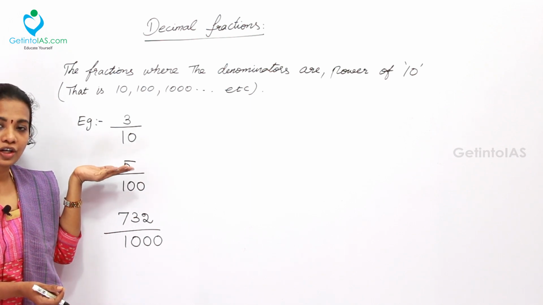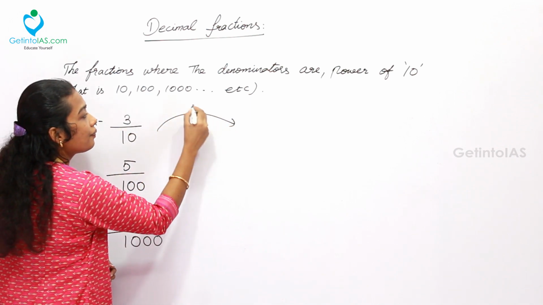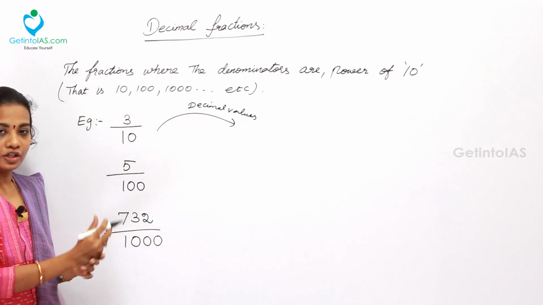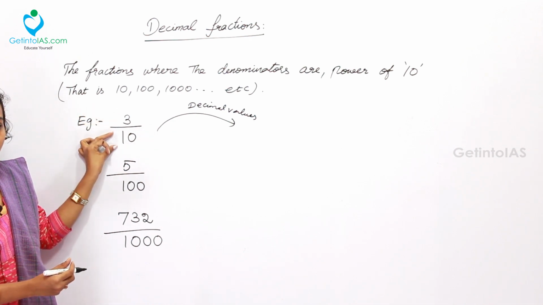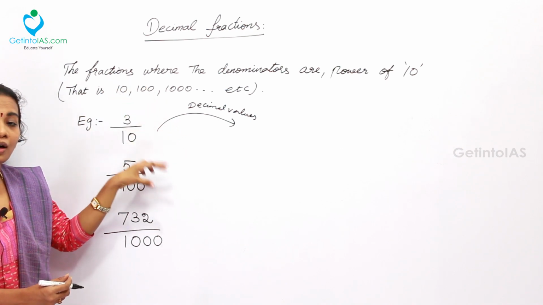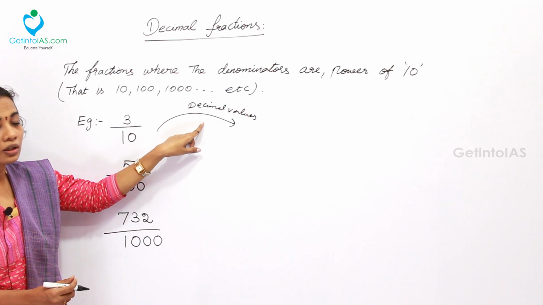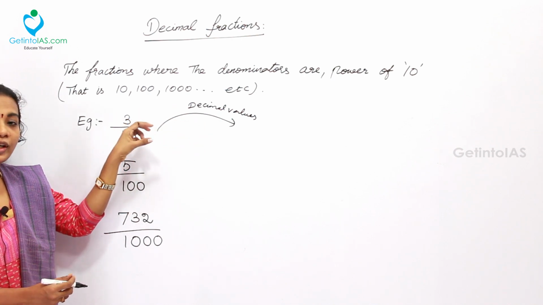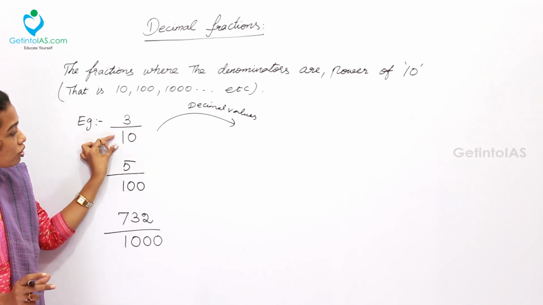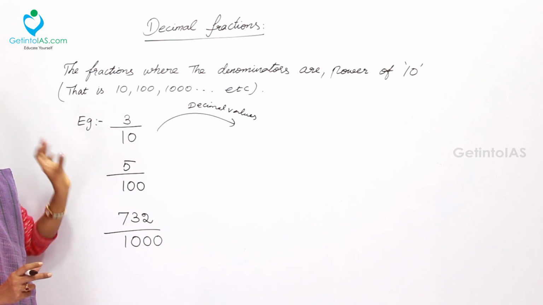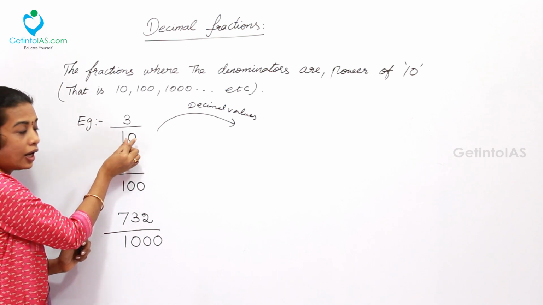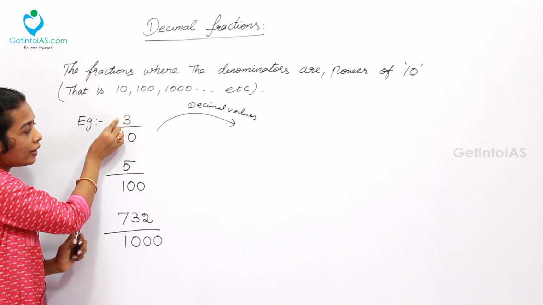In the case of decimal fractions, it is easy to make decimal values by including only a point. How? Here 3 by 10 is given. In the earlier stage we learned that any number can be converted into a decimal value by doing the proper calculation, multiplication and so on. Here we are not going to do any of that, because all the denominators are powers of 10. So what we do here is count the number of zeros. That many places the decimal point is to be moved.